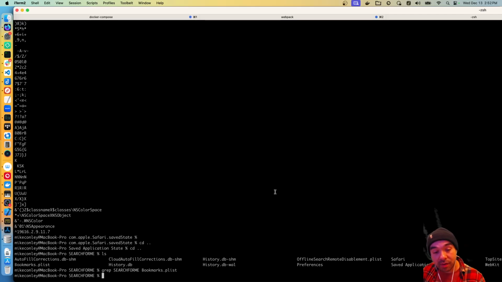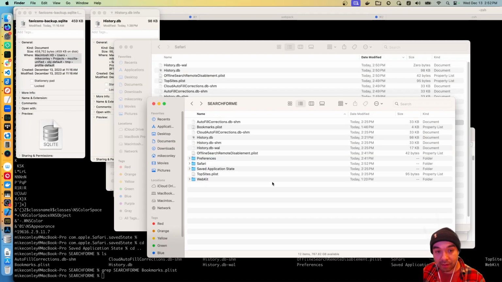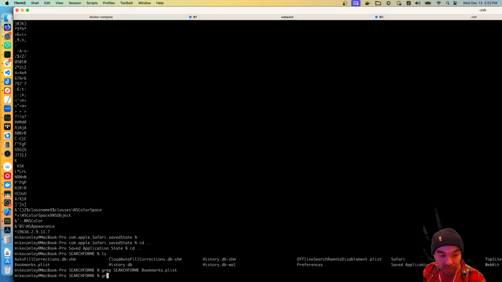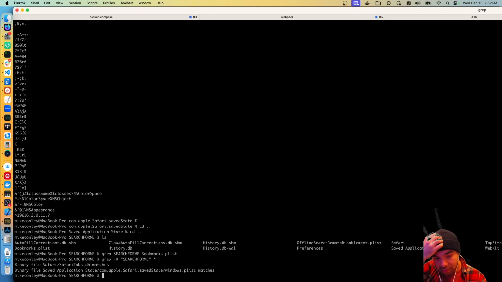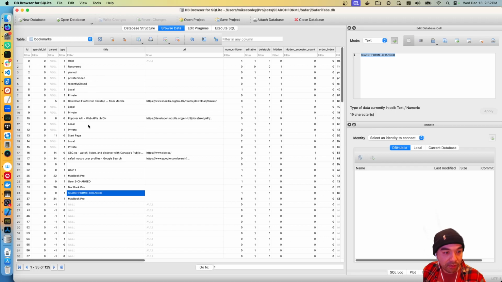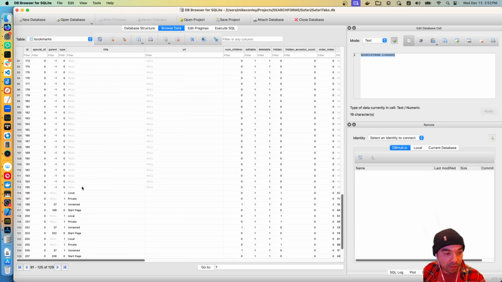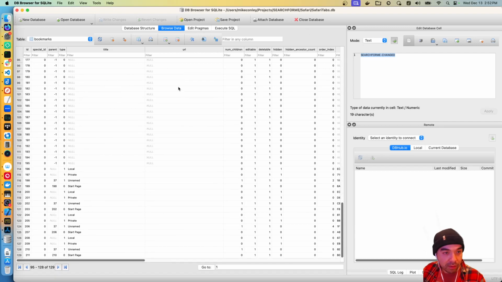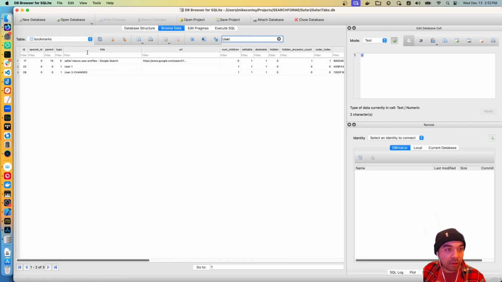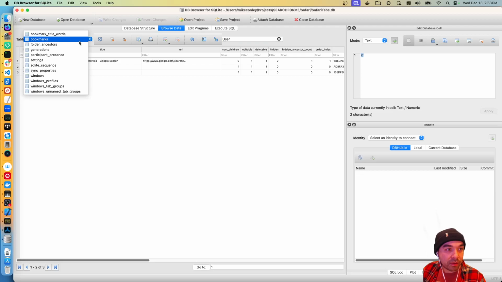No. So somewhere else, I think there's a mapping to the bookmarks folders. Is there another one in here that's like user 1, user 2? Bookmarks.